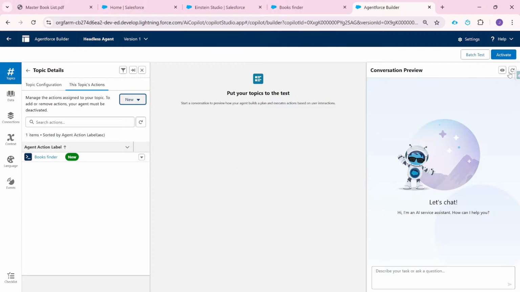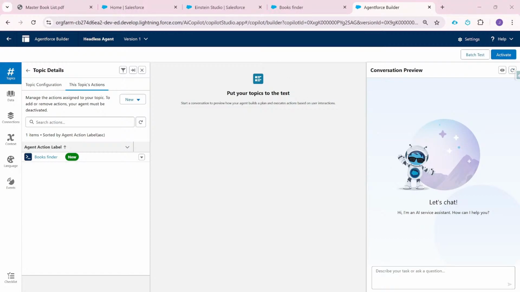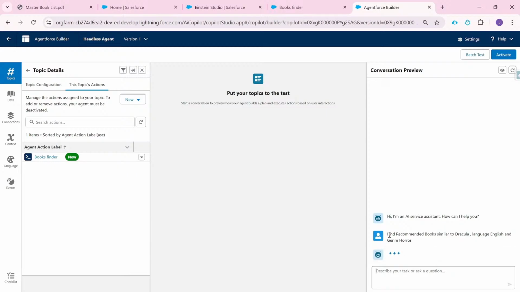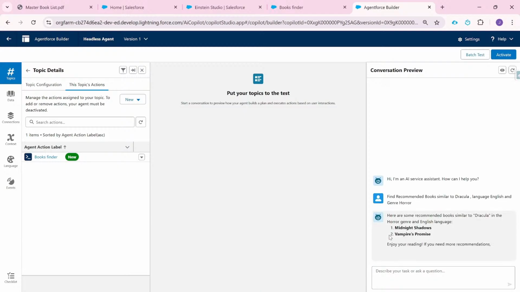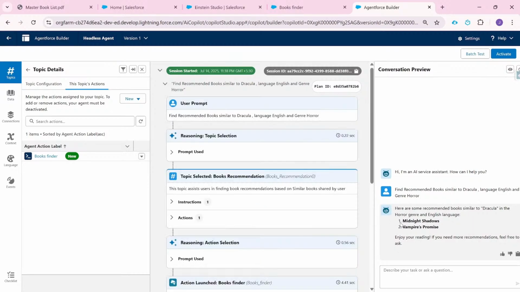And now let's just test out what response we're getting from this agent. So I'm going to give a similar prompt here as well. Who's going to generate this prompt? This prompt will be generated by the calling application. They need to generate this prompt and send it to this agent. This agent will then generate a response like this, and this is the response that we want to send back, which the calling application will decide how they want to use. For example, in our use case, we were showing it as a recommendation on the top right side as a notification. So the calling application decides what they want to do with that response.